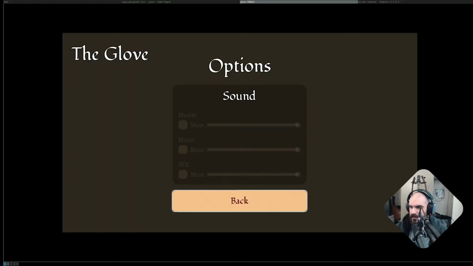I think this button's broken. Let me test this real quick. Oh, that makes sense. It's not connected. Yeah, there we go. Happens sometimes. My sound situation's a bit confusing.